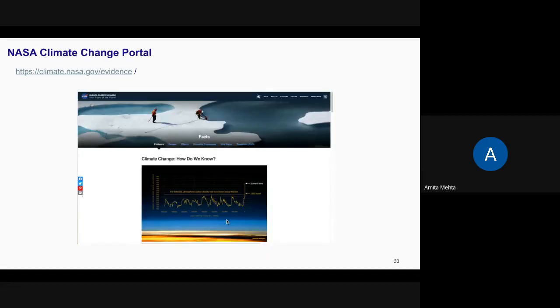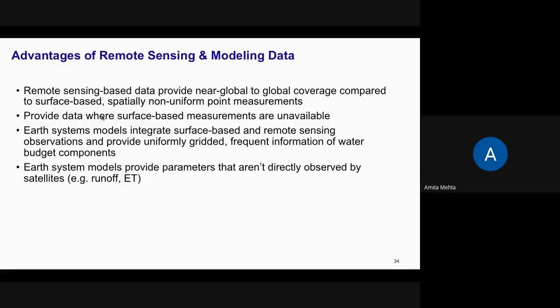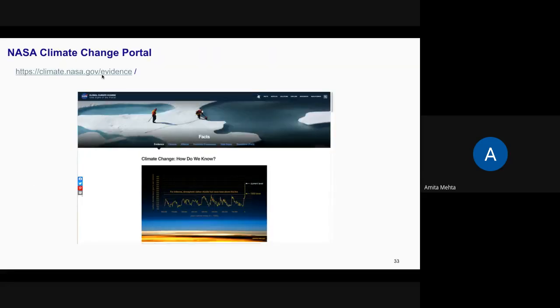There is one more resource. This is the NASA Climate Change Portal, which focuses specifically on climate change. And so that also, if we have time, I will just demonstrate, just to show you what information is available. You can look at temperature data, sea level rise data, also snow cover data, and in polar latitudes you can monitor using satellite data.